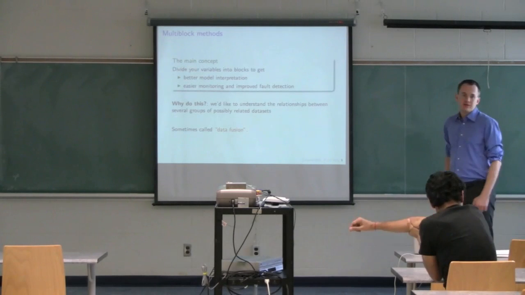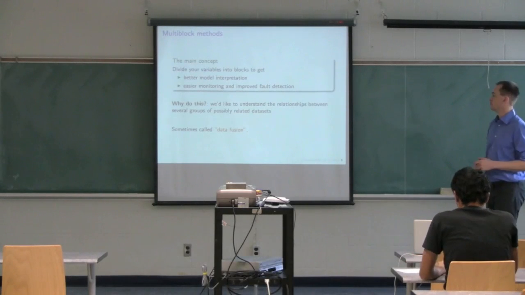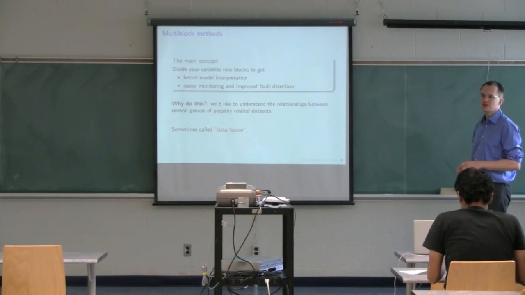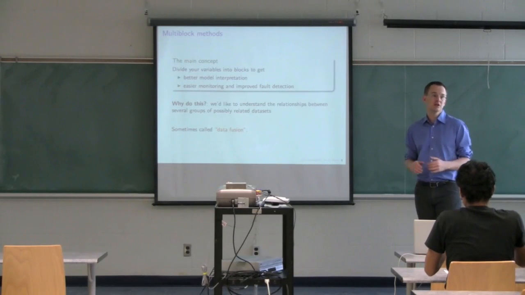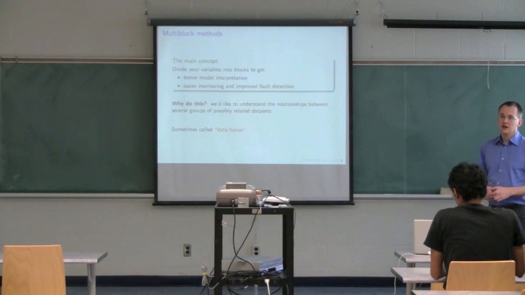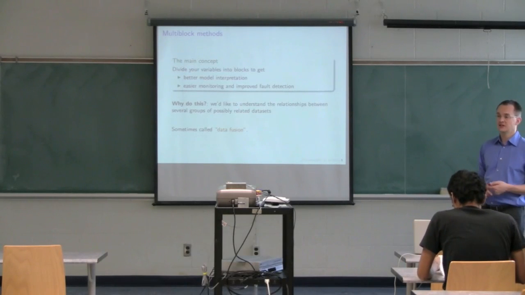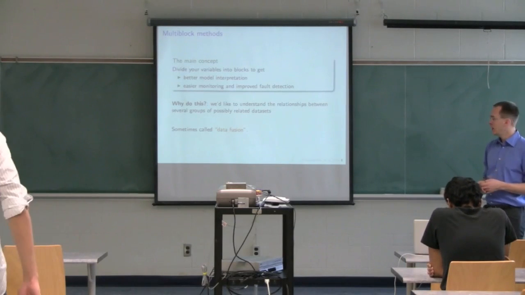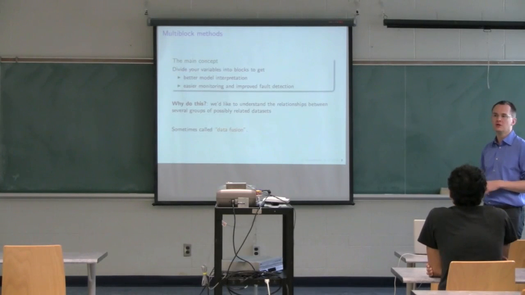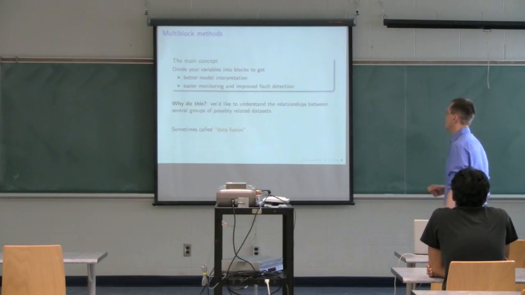The main concept of multi-block analysis is that we want to divide our variables up into subgroups. One thing that often happens, especially with large data sets — and we're talking about the column dimension here, not the row dimension — is that the large number of variables can be overwhelming. If you're looking at a loading plot, P1 versus P2, or W-star C plots, with many, many data points, it's pretty overwhelming. With petrochemical data sets with about 100–200 columns, those are particularly daunting. So one thing we want to do is break those up into smaller groups for ease of understanding and interpretation, and as I'll show, you can get some improved monitoring from that.